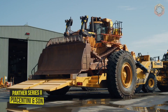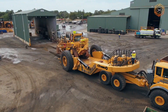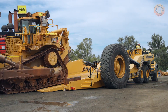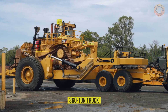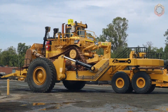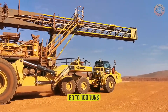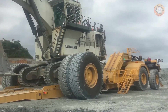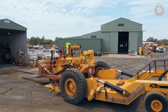With years of experience in designing and manufacturing equipment for the mining industry, Piacentini & Son provides cost-effective and reliable solutions for low-loader vehicles. They have created their new 360-ton Panther Series 2 truck, designed for the mining industry with a focus on ease of operation. The low-loader has a payload of 80 to 100 tons and can be adapted to specific ground-moving and mining equipment, as well as certain mine conditions.